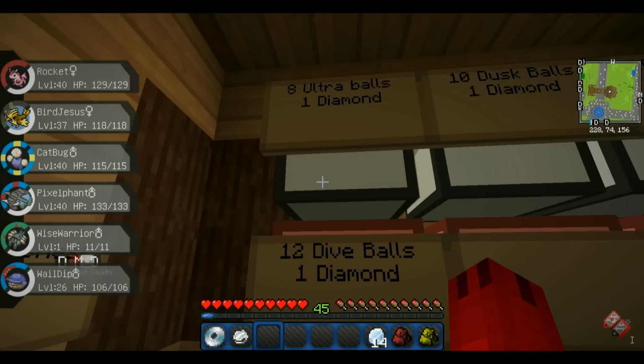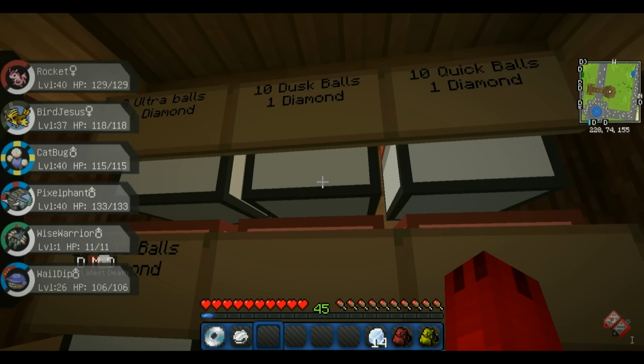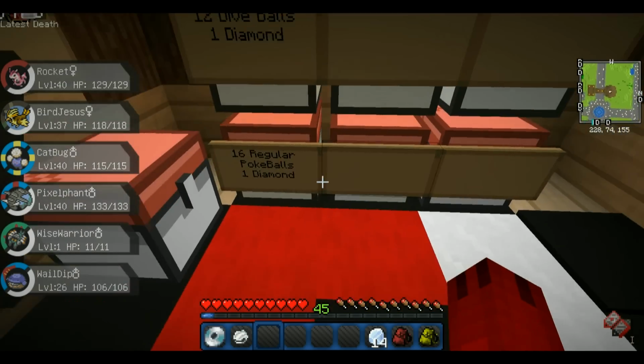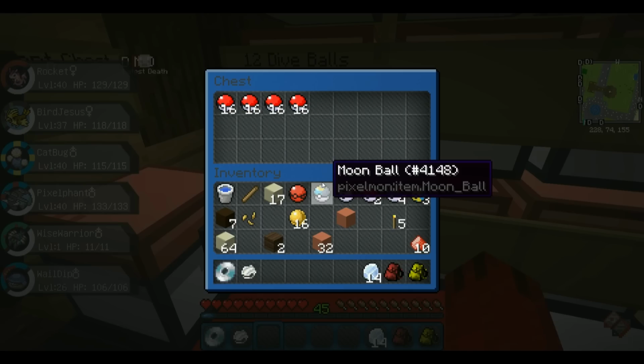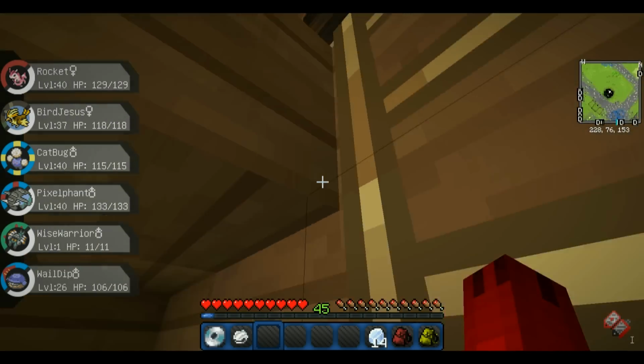Do they have a lot of those? Yes. They got some Ultra Balls. Ooh, that's not there out of those. Dusk Balls. Oh, they have a lot of those. Quick Balls. A lot of those. Regular Pokeballs. They're probably out of those. They've got a few of those. And then these are all out of stock.